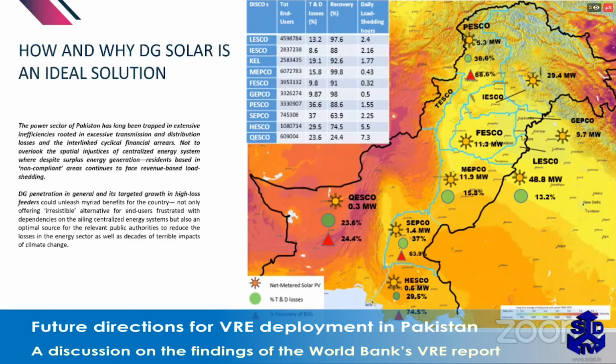And if you look at this map, this shows the distributed generation uptake till December 2020 across the utilities. And then I have also tried to map out the transmission and distribution losses, both technical and non-technical, in each utility. So currently, three utilities, ISCO, LESCO, and KEL, are driving the distributed generation growth. More than 85% of DG is concentrated in these three utilities. And those utilities where the distribution losses are quite high and which make a very compatible case for DG solar, they have barely embraced it. For instance, if you look at KESCO, the technical losses are 23.6%, and the non-technical losses, that is the bill payment that is received by KESCO, are only 24.4%.